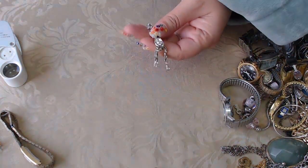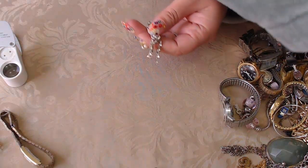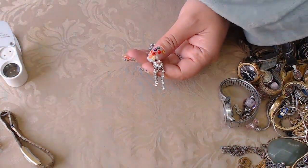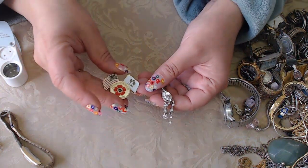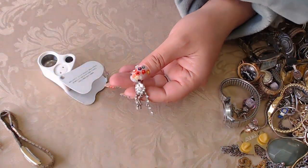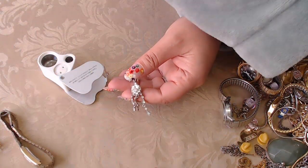We have another earring. Let me see if we have the other one. Here's another mouse — so we have two mice. And we still have more football charms. We have these carved earrings — I don't know what they're made of, but sometimes they're amber. There is a darker amber like this so we'll check.